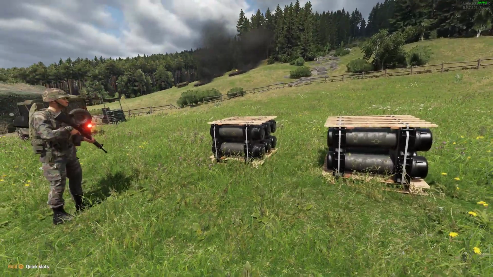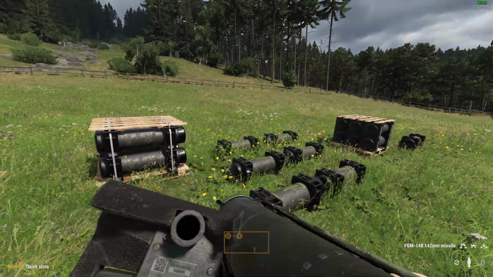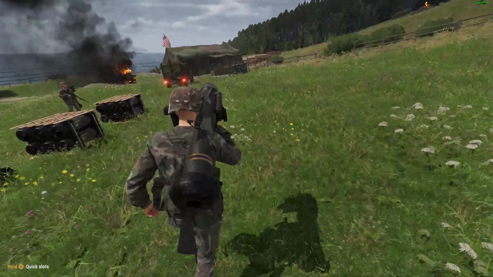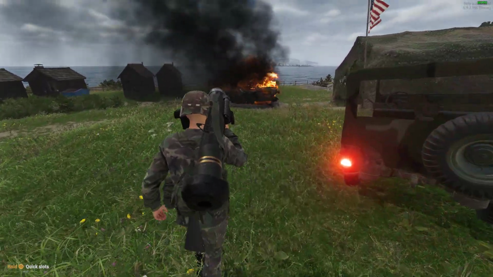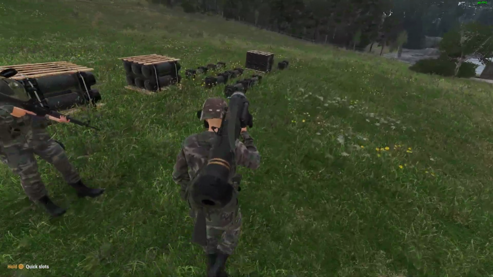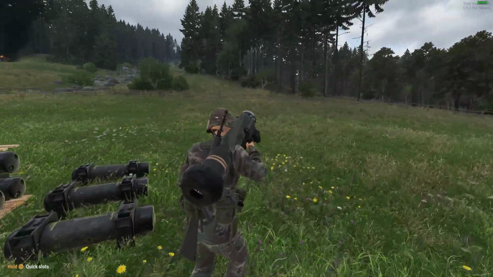So let's equip the Javelin, this one here. Now remember, this is a work in progress mod. You've got to be very careful with them, because as you can see here, somehow when I was using it in top down mode, I managed to lock on to a vehicle very close to us, this Jeep, and killed myself and my buddy who was standing next to me, so that wasn't good. So I'm going to move away.